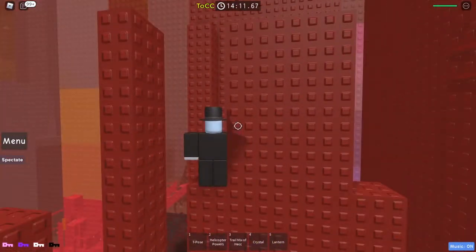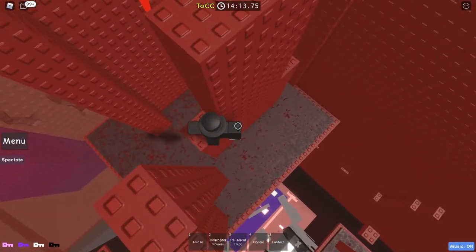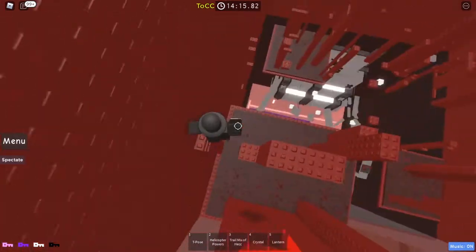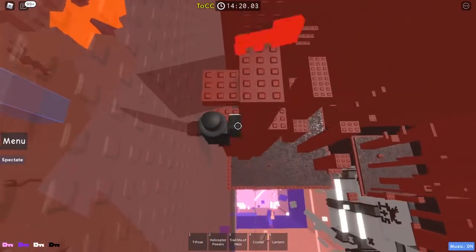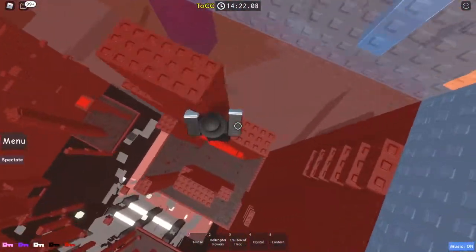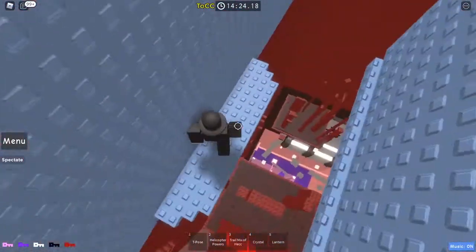Then this wrap, how many studs is that? That's an 8 stud wrap, so just align yourself like this, and then just jump around. Then jump onto here, do another wrap, then do a head hitter, and then you get the key. Then you can move on to floor 6.